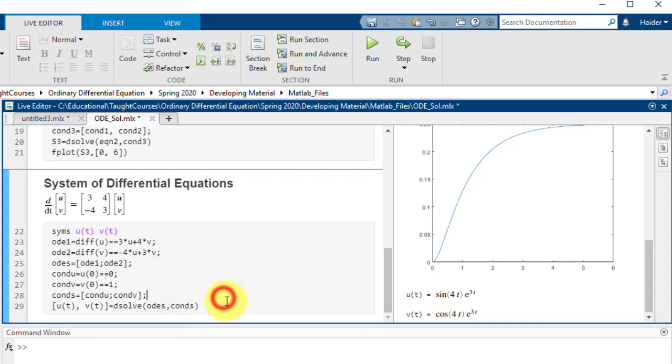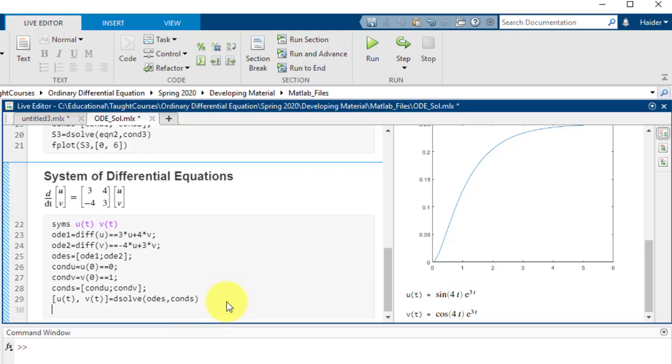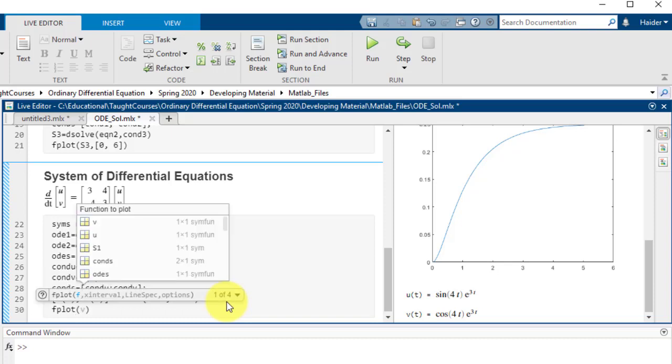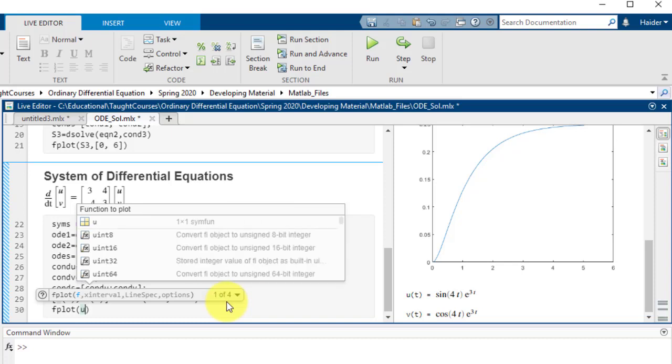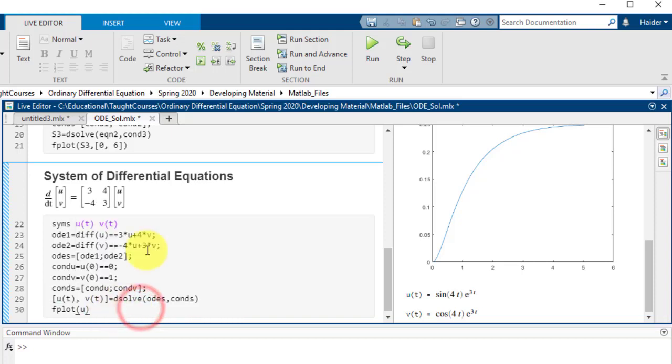Now, you can plot each of them again using the fplot function. Let's see, you want to plot u of t, you can plot it here. And again I'll just run section. Instead of running the whole program, I'll just run section.